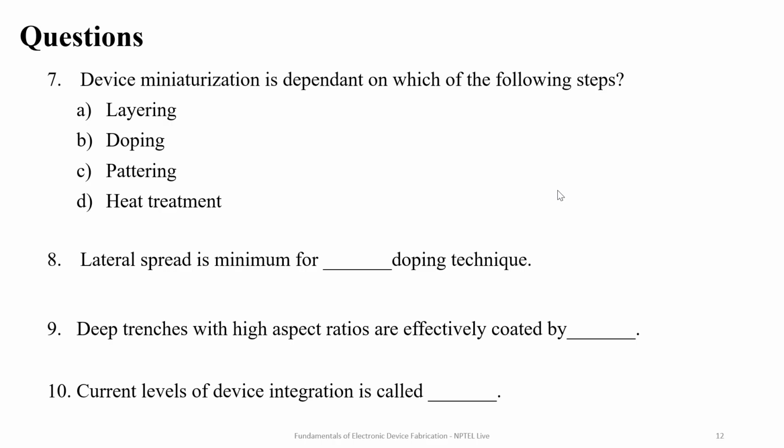So as you can make smaller and smaller patterns, the amount of circuits that can be added per area of the wafer becomes more and more, right? So it leads to device miniaturization. That is, per small area of the wafer, the amount of electrical circuits that we can pattern becomes more and more.